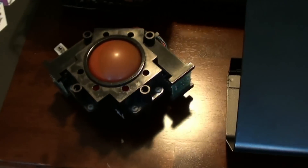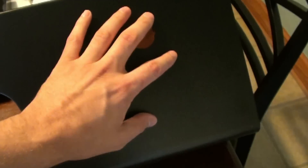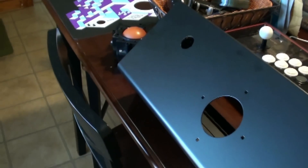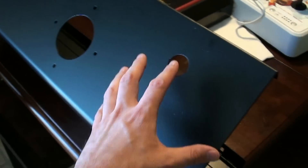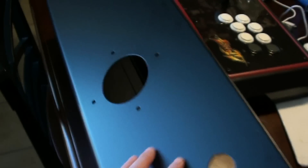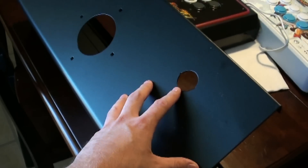I also picked up a powder coated control panel. I bought all this from the same guy — his name is Nash on K-Love. Great guy, awesome guy to deal with. If you're ever on the K-Love forums, definitely look him up if you need something. I've been looking for one forever, and to be able to find all three together was really awesome — saved me a lot on shipping alone.